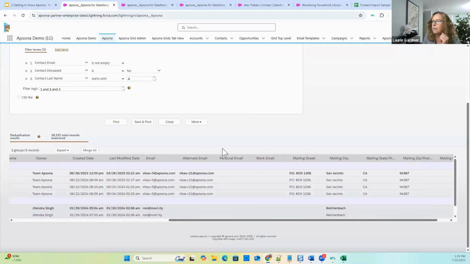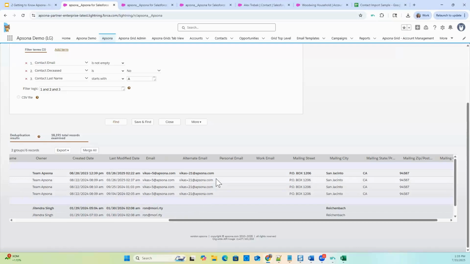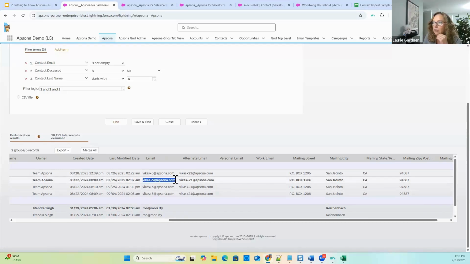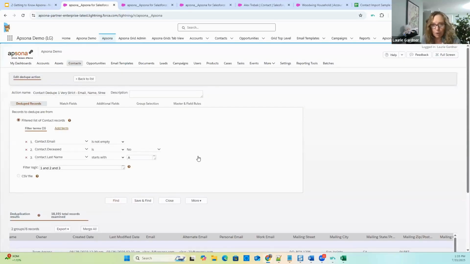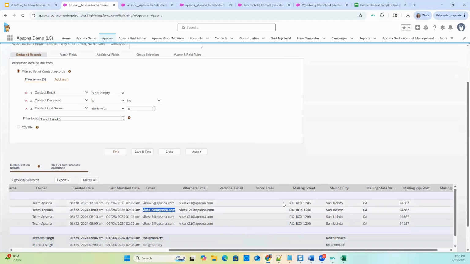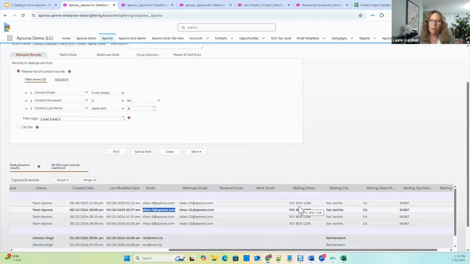We've got the alternate email, the personal, the work, and this isn't a good example because these are all the same. But if this record didn't have any address, we don't want this one to overwrite this one. You can export this and then, using the import update tool, just copy the address to the other field. So it ends up in the alternate email or other email.